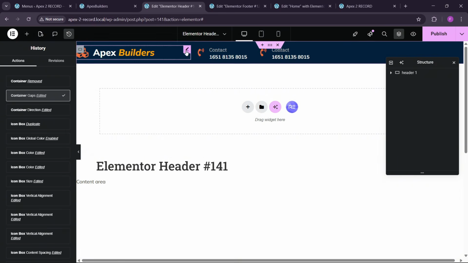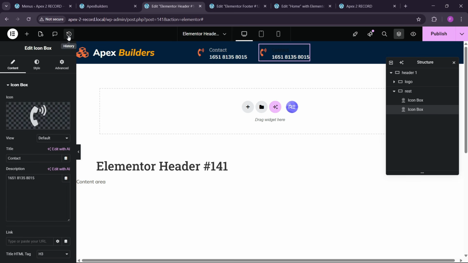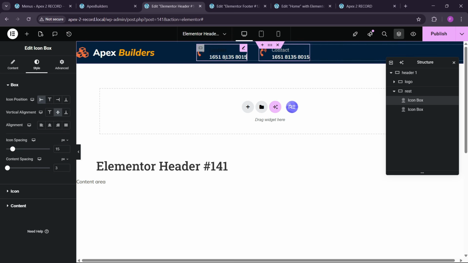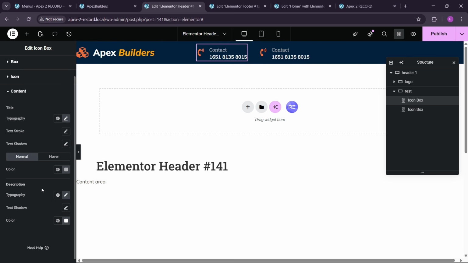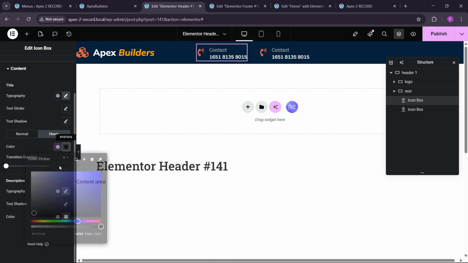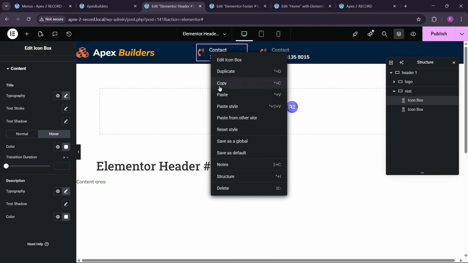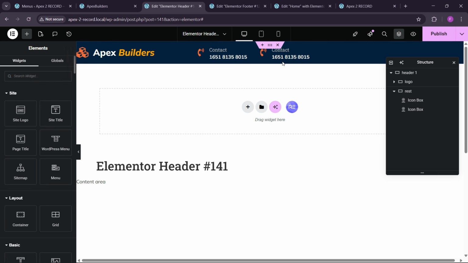You can just go to this history, and if you accidentally remove something, you can get it back from there. Now you can see here, we can make this pure white. Here also paste styles.